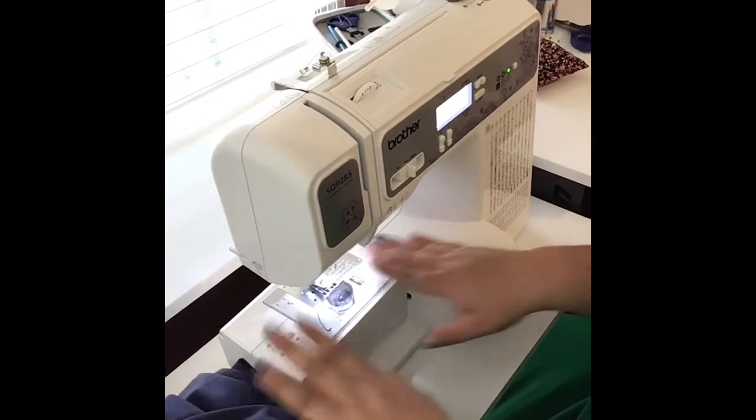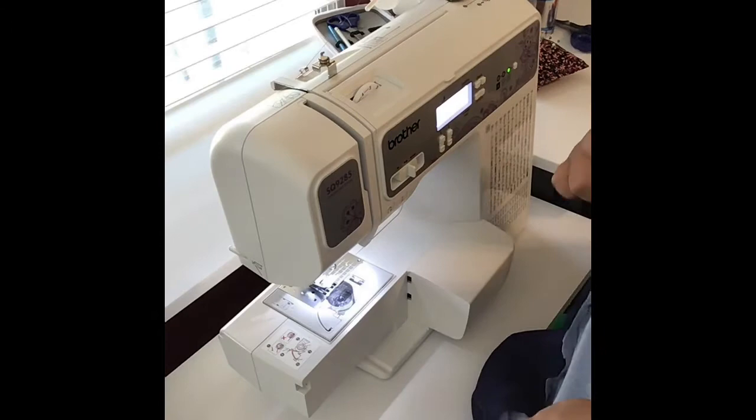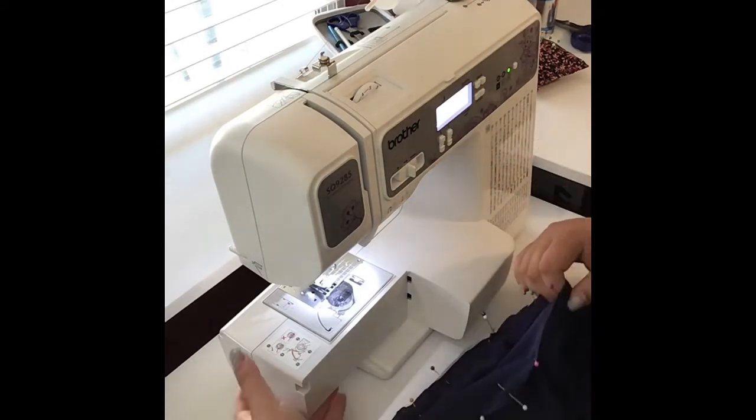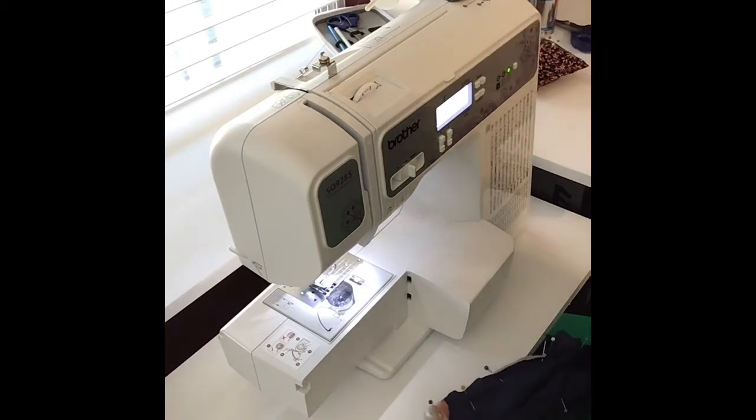Okay, so we're back at the sewing machine. Hopefully you can see what I'm doing. I changed the stitch because this knit is so thin, it's kind of puckering. I took the arm off of my sewing machine, as you can see. This is the arm that I'm talking about. It makes it a little bit easier for me when I'm doing a hem or something.